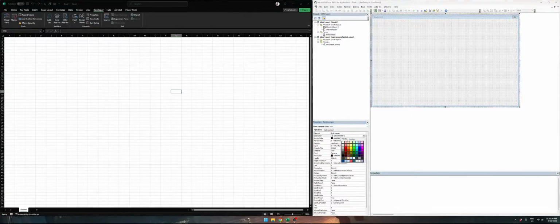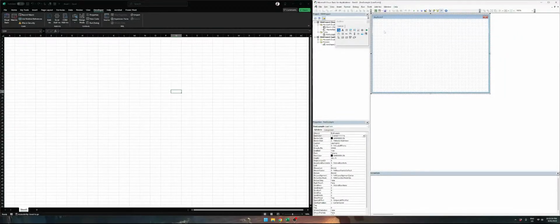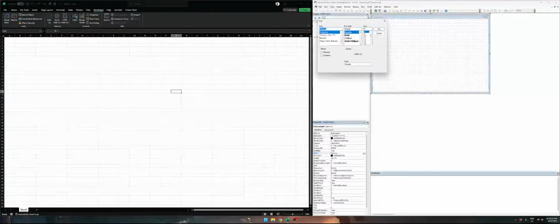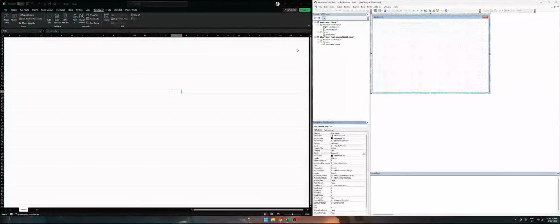So just going to create a user form here. Background's white, and create a few input boxes. First of all, I'd like to set the font up for the entire form. That means that every other control that you put into the form gets set up with that same font, so you don't have to change the font for every control. So I'll come in here, go Segoe UI, size 10, and then we can create a label.